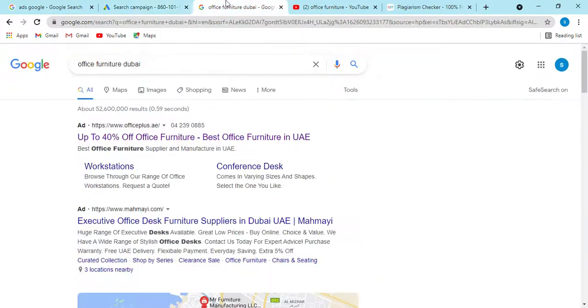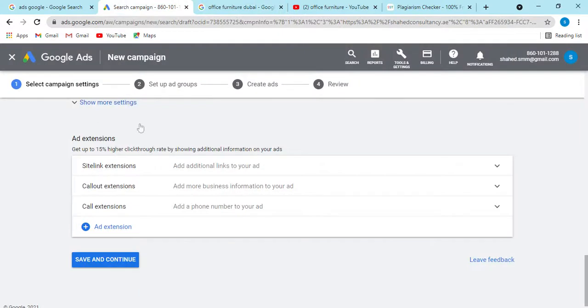Now sitelink extension, this is sitelink extension, a sitelink of your website. Okay, for example, your website is about office furniture and you have a page for workstation. The page is separate.